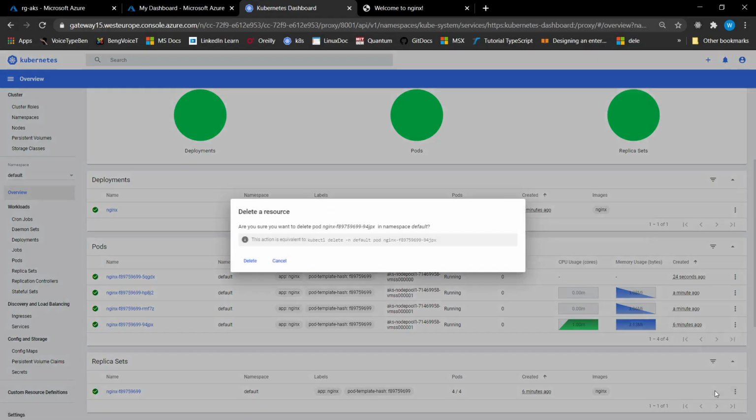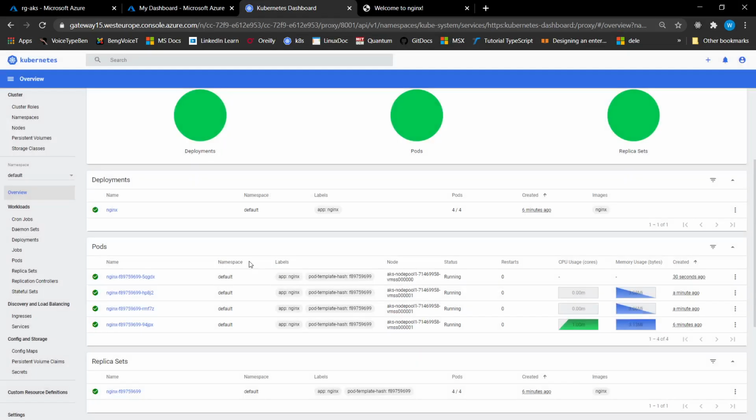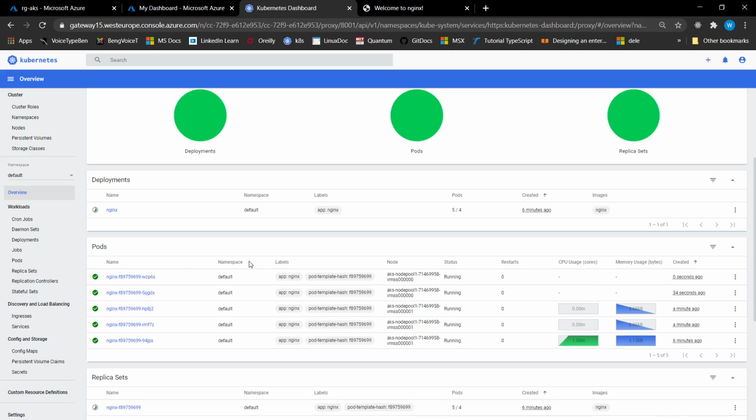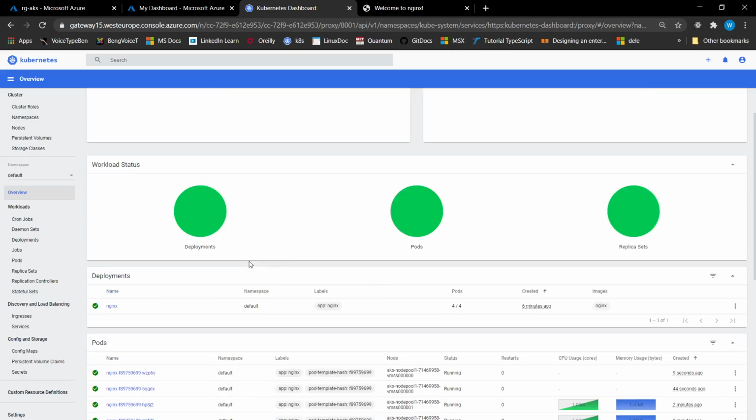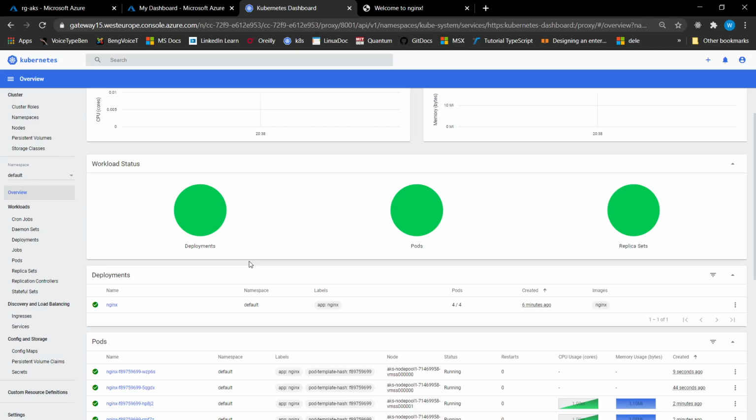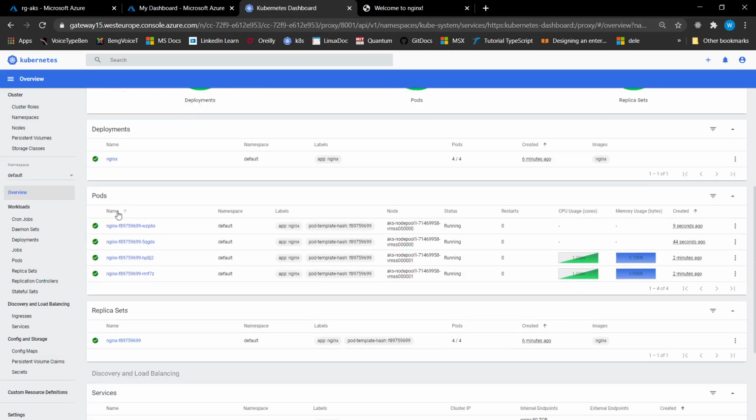I say delete, and I click on delete for 94JPX. You will find that 94JPX is going to terminate, and then it will have at least the number 4. That's the minimum number. So you can increase the capacity, you can decrease it, and do all sorts of things.